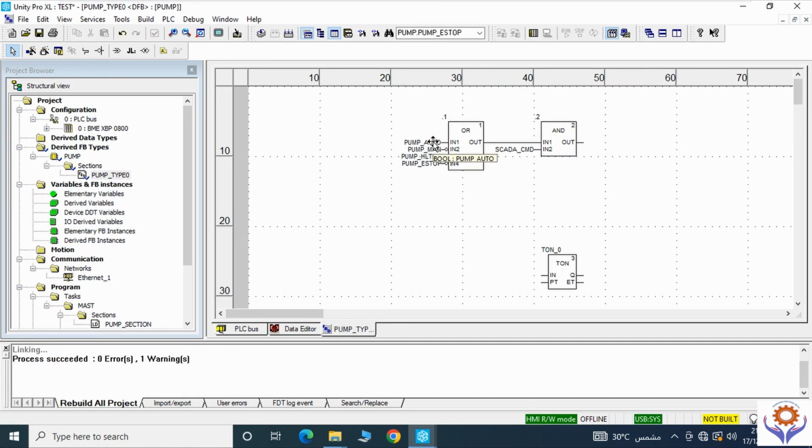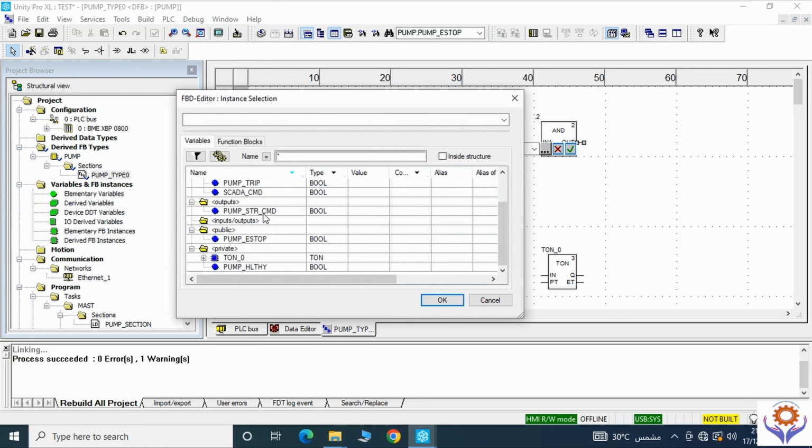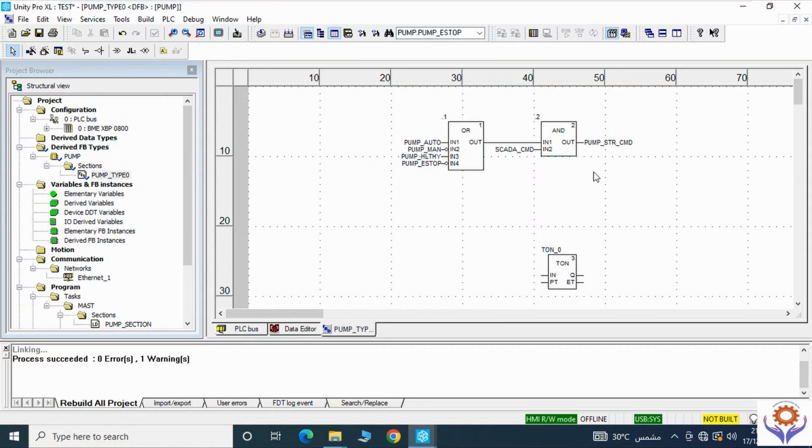So this is the small logic we made for this, and I will use this one with a timer. What I will do after this, before adding this command, is add the timer. Once this logic is executed, just click F6, function 6, or you can use this link to add, and you can add the timer.